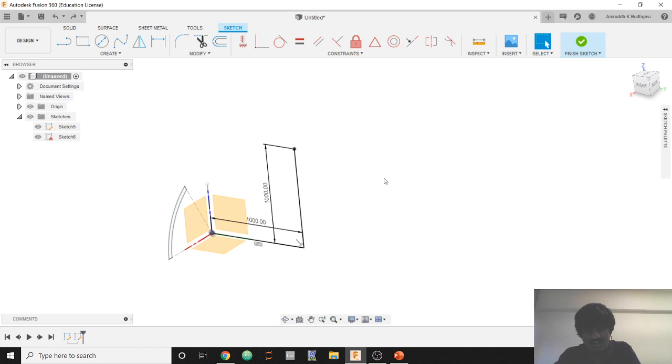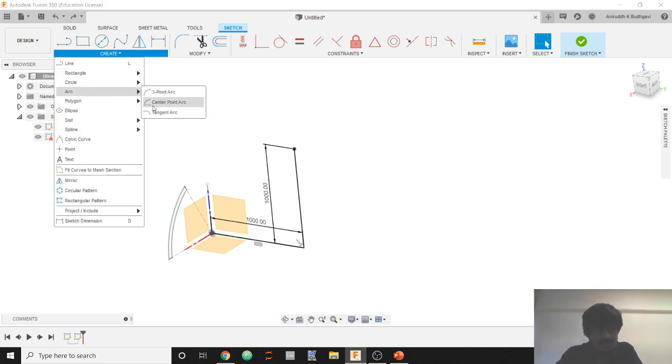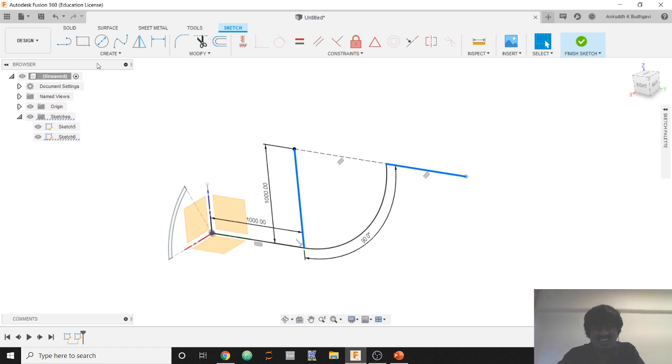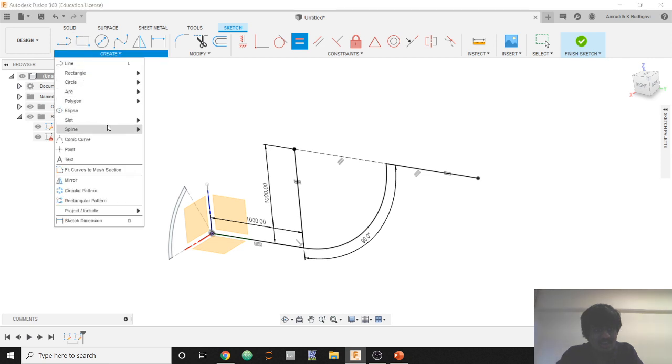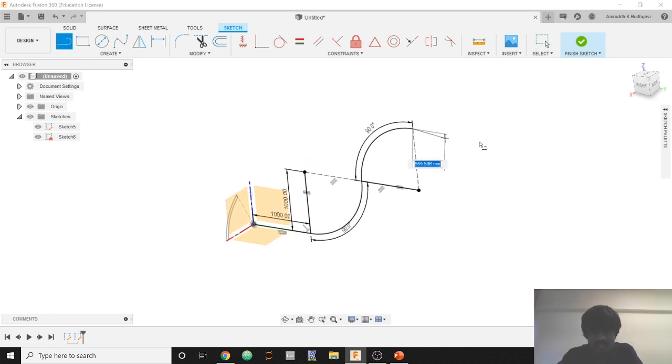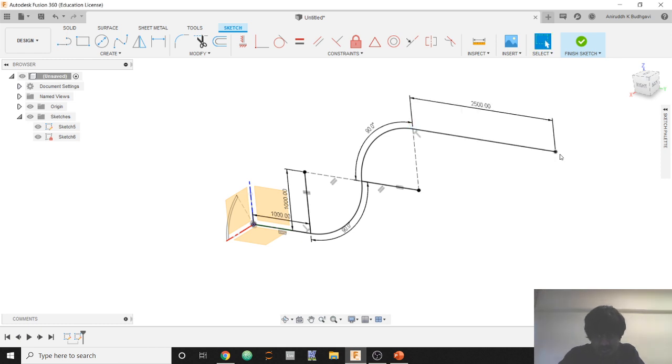Hang on, why isn't this constrained? Let me just do that properly. Create arc, center point arc, 90 degrees, and I create that over there, and I create another arc, and let's say take it, I had another 2500. Fine.